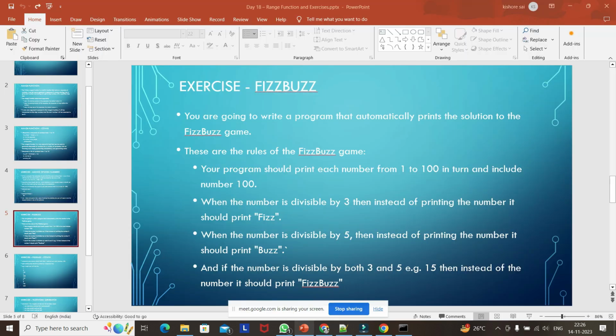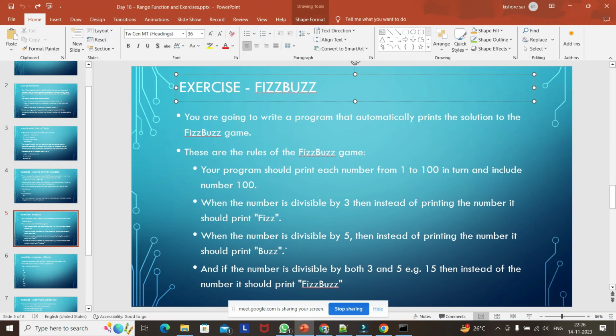Now going back to the next program, fizz bus. It's like the word game we used to play: if there is a group of 5 members, then we have to pass the word and repeat the word. Something similar to that, but it's using numbers.